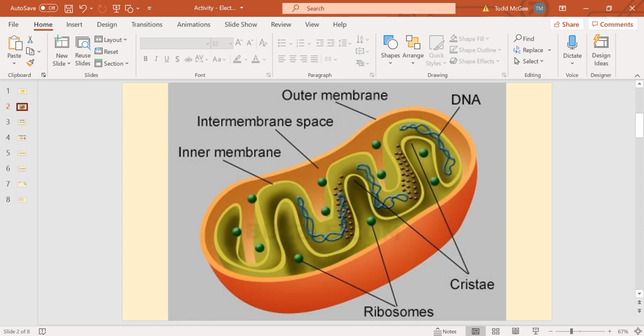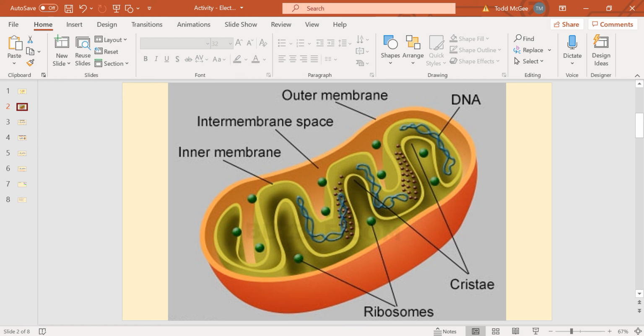Now, just a quick reminder, the mitochondria has 2 membranes, an outer membrane, which again is just like your cell membrane, the phospholipid bilayer. And then, of course, you have an inner membrane which is folded up like this. And its folds suggest more surface area. That is exactly what is taking place here. The inside of the inner membrane is called the matrix, and it is a more gelatin type substance. And this is where the Krebs cycle and the mitochondrial DNA are found.